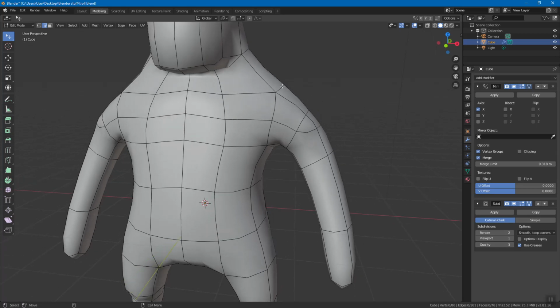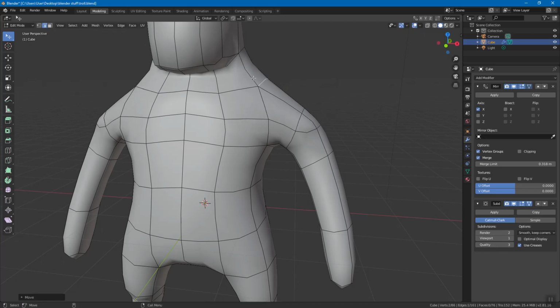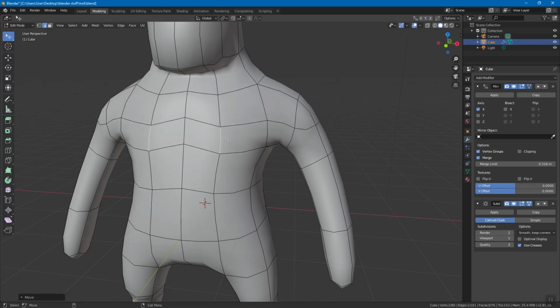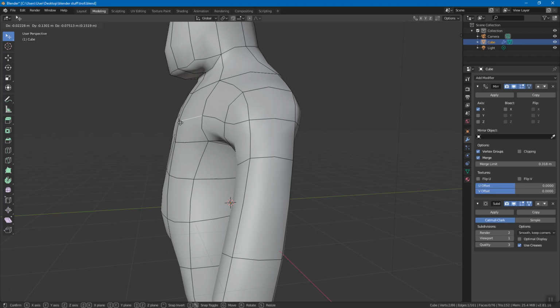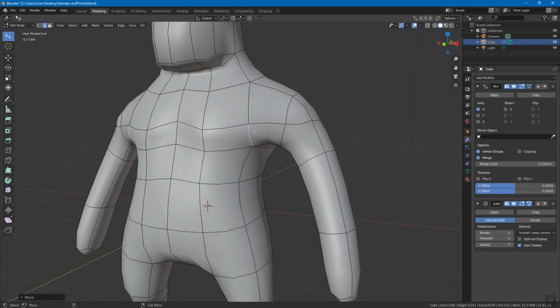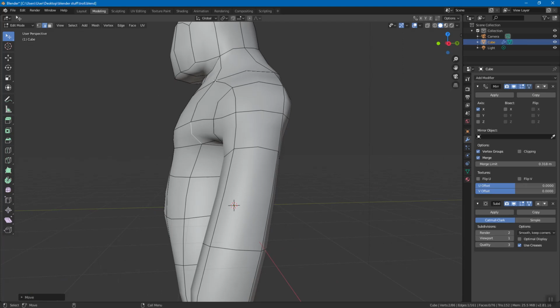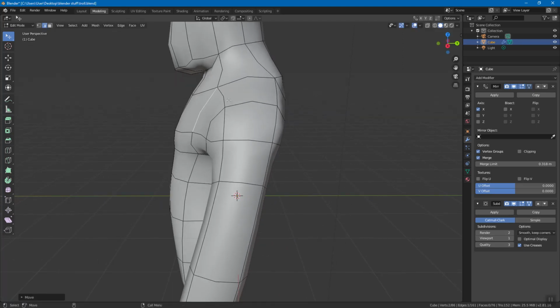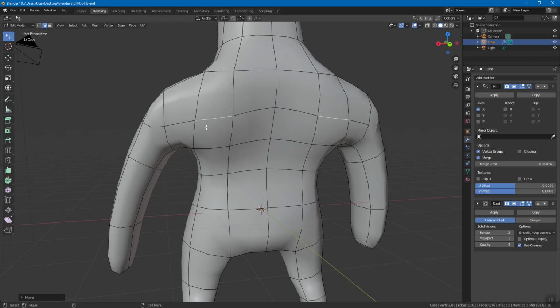But remember the tweak tool, and we saw this a bit on our spaceship, right? But you'll find with characters and creatures, it'll be even more useful. What the tweak tool does is instead of having to select and then move, you just left click drag and it selects and moves at the same time. It takes out that extra step in the process of shaping. So you see how I can rotate my views and really go in here and move these shapes around a little bit more to create more of the form of what I'm looking for, right? So I can bring these up a little bit.